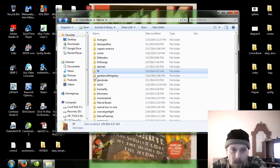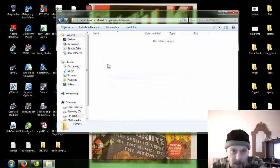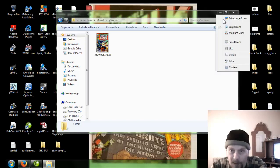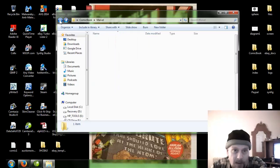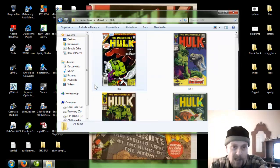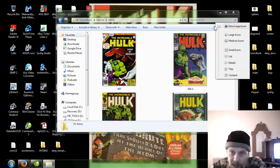Guardians of the Galaxy was starting to appeal to me. I never did collect Ghost Rider, but this was a pretty good series, and I'd like to collect those issues in particular. There was an older version of Ghost Rider before that, when Atlas and Timely got together. The Hulk. These are issues that I really cherished, and now they're gone.